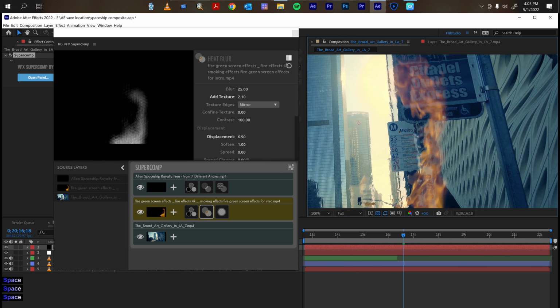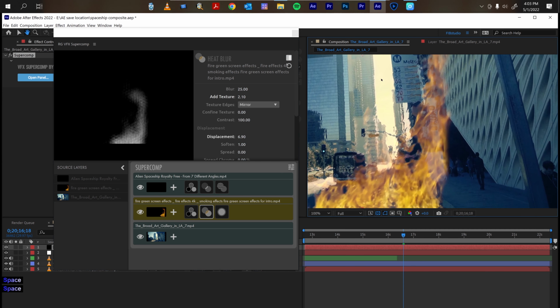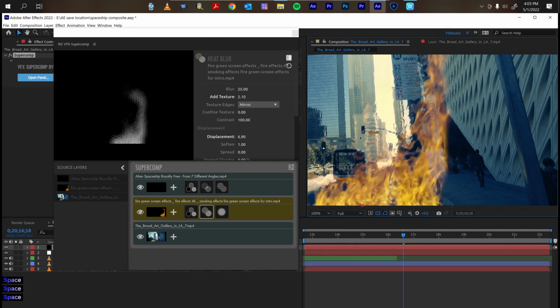It looks like you can see there's heat in there. Look at this building here. Everything looks distorted. So as you change the displacement and the texture, you'll get different results. So now I kind of like this. It looks good.